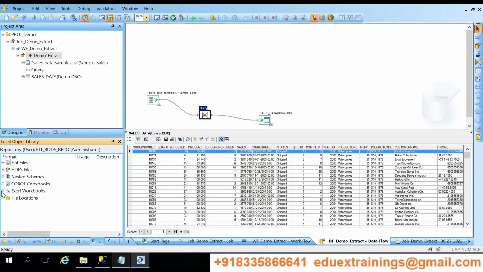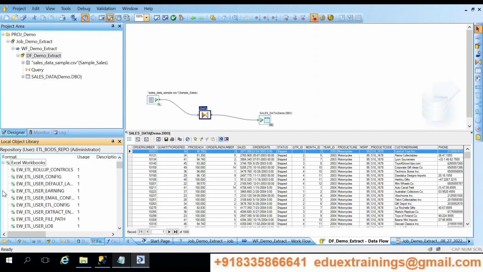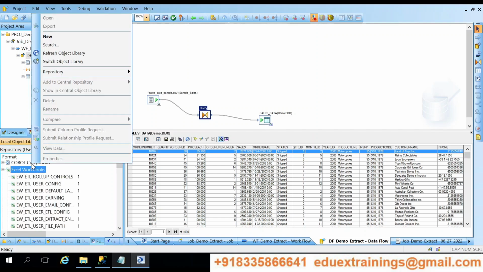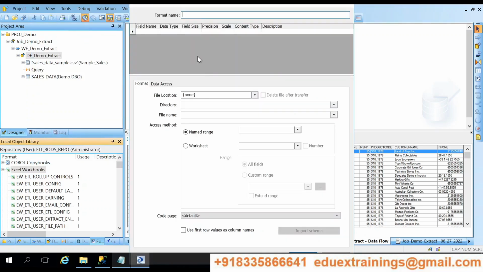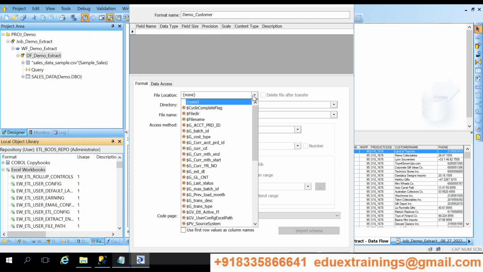So go to the Excel workbooks, right click over here, new, give this name as demo underscore customer. Okay, now I need to choose the file location here. I'll choose none.